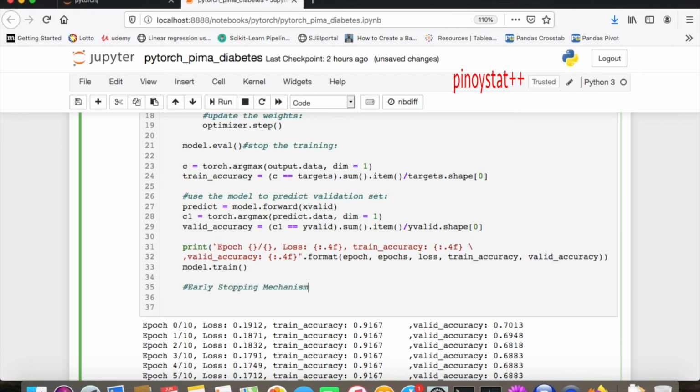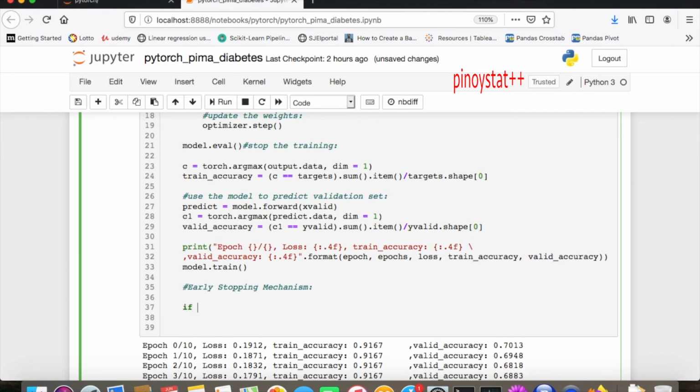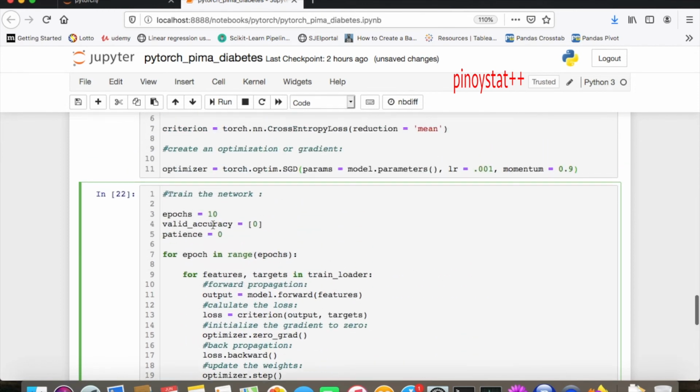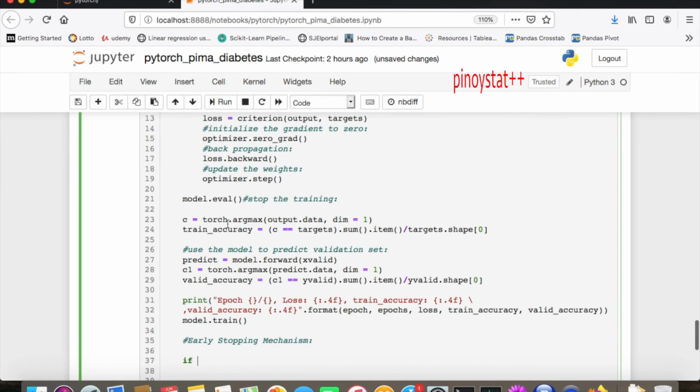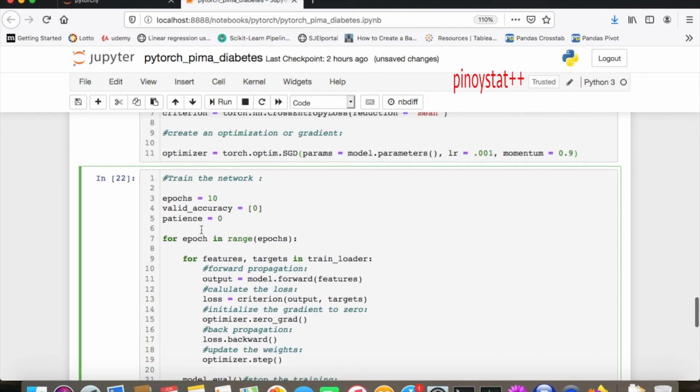So we have here the valid accuracy. Now I'm going to change the name of this one, so let's say valid list.